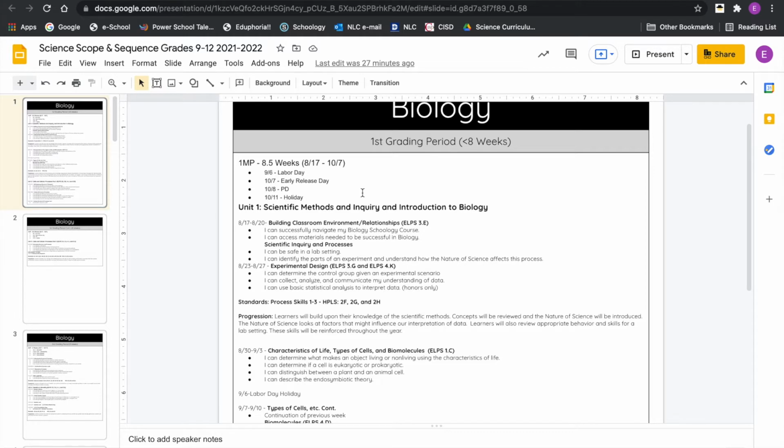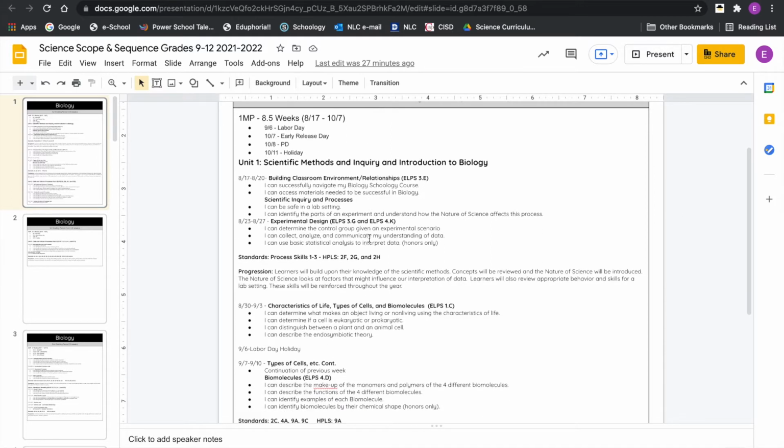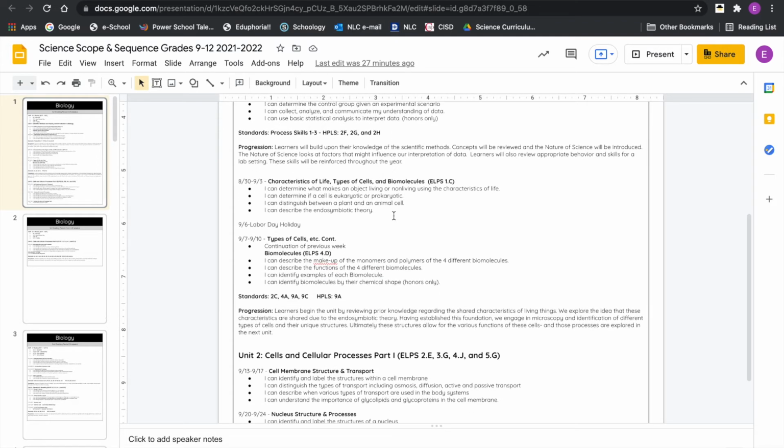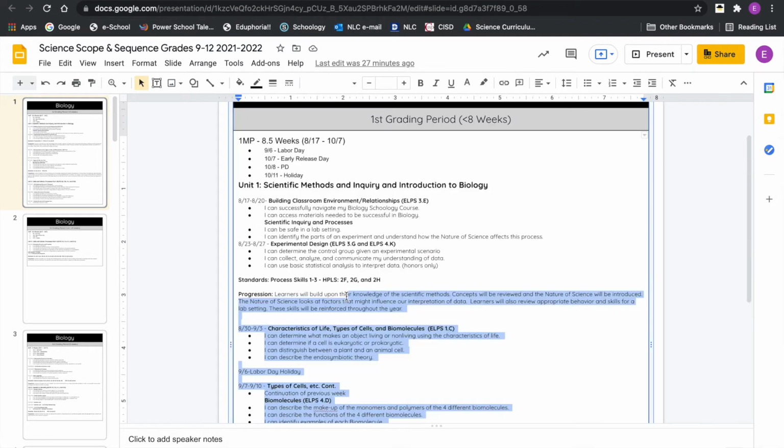We list all the statements, the I Can statements, basically the learning objectives for each of your weeks throughout the year. There are TEKS listed as well, and there are high priority learning standards, or TEKS, in bold. So you will see those here and there as we go. For example, right there, HPLS in bold.